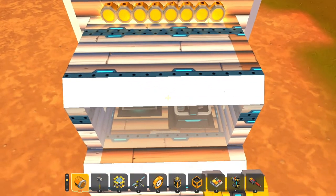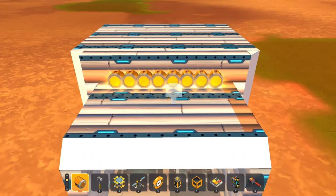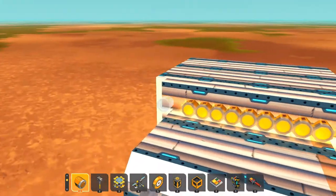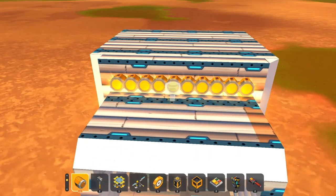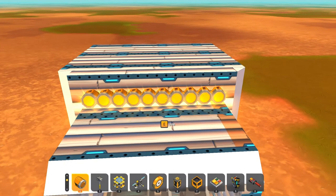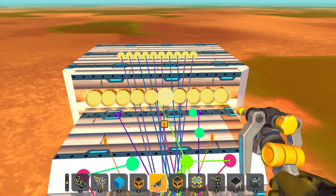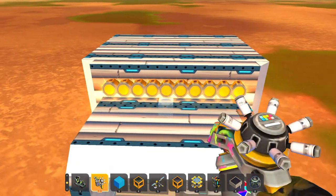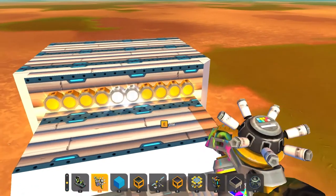Is there a center? Doesn't seem like it. Okay, now 2 center lights. Gotta be white. I'm just basing this off of things I've seen, so. White.